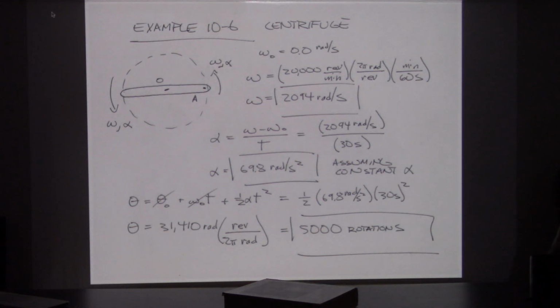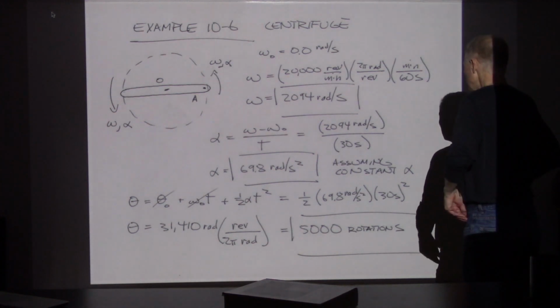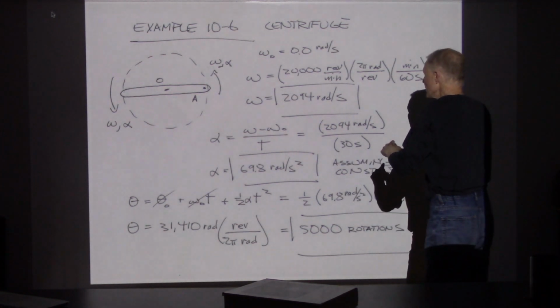Now, it turns out on a problem like this, I didn't need to because everything is angular. The alphas are angular, the omegas are angular, the thetas are angular. So I could have done the whole thing in rotations instead, but I went ahead and converted everything to radians. I think that's good practice in converting units. But now I'm going to convert them right back.